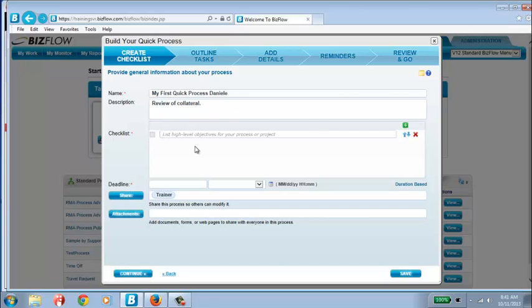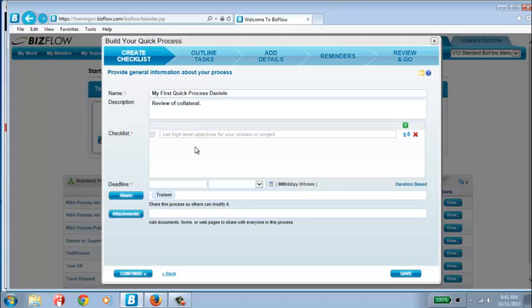The next section asks for a checklist. When a user gets a quick process task, there's a checklist on the side panel. And it's just a way that if you were monitoring this process and wanted to see at a glance what's been accomplished, you can add a quick checklist so as people perform things, they could actually check off those items. And that checklist may not necessarily correlate directly to activities. So you might have 2 or 3 checklist items for a given activity in the process.